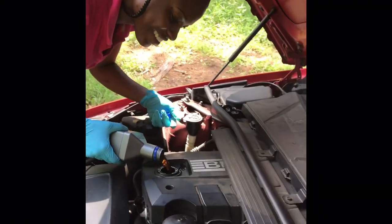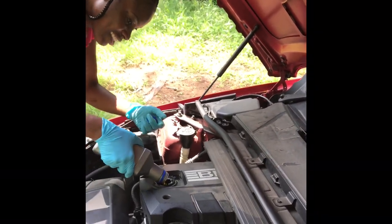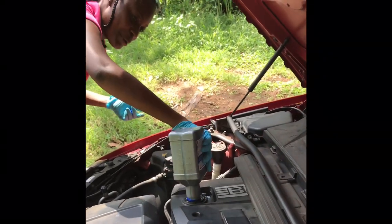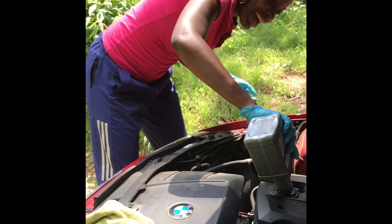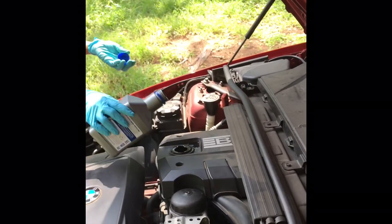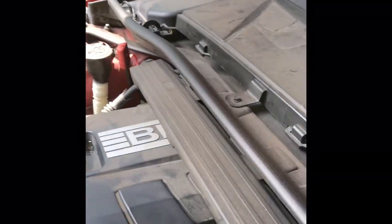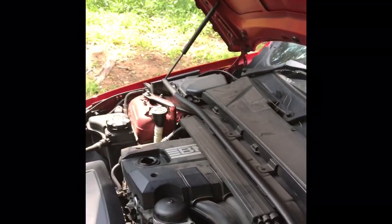Anyways, yeah, man, when you do this, you save yourself some money. Because people believe when you have a BMW, you're rich. Rich people have BMW and Benz. But they don't know how we are struggling. To save yourself some money, people, it's best you know how to do it yourself.